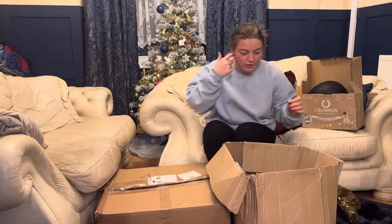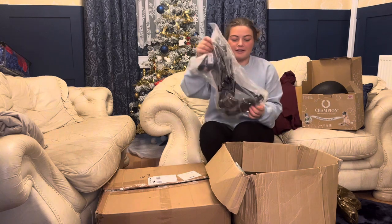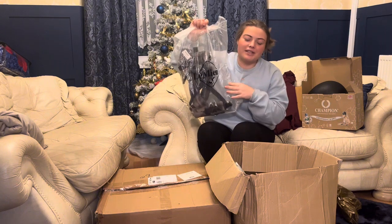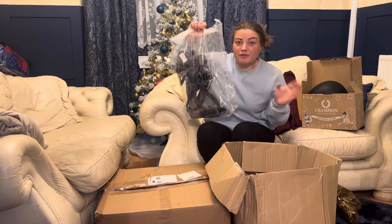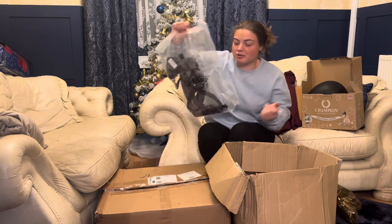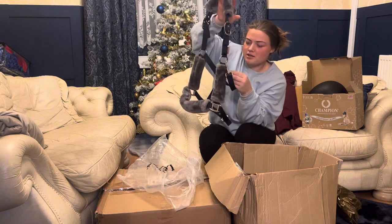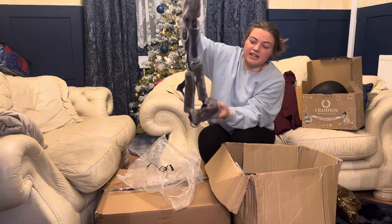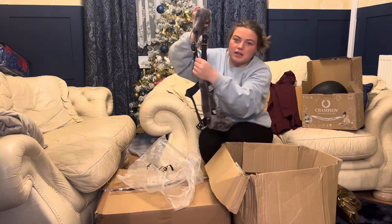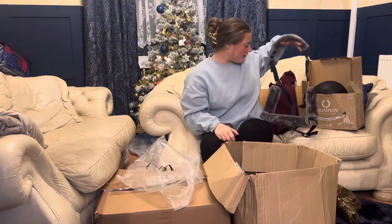Now we'll move on to what I've got for Thor. Starting off, this lumière with the head colour because he really needed a new one — his one isn't even fluffy anymore, it's so dirty. I'll keep the old one and wash it but I'll just buy a new one. I got it in navy slash grey — the fluff is grey and then the actual head colour is navy. That's the first thing I've got for Thor.